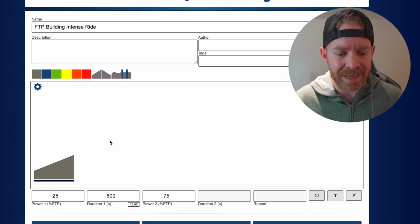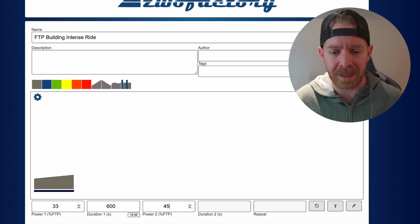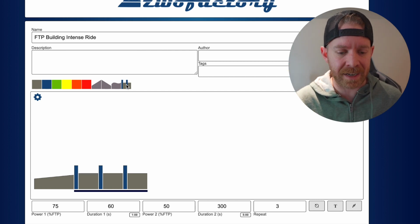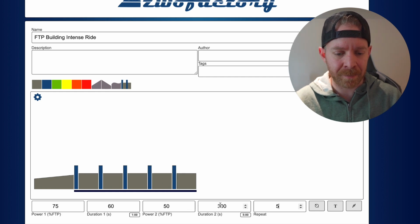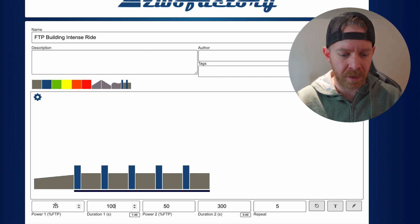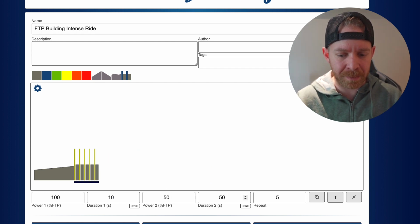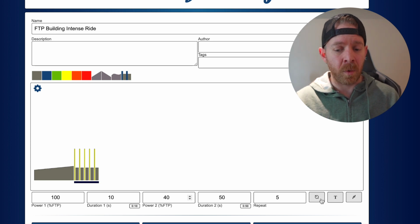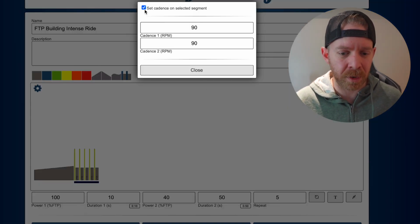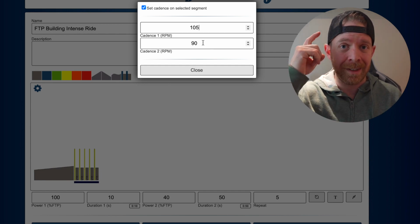I always like to start with a 10-minute easy warm-up, and I usually start somewhere around 33% of FTP, growing to about 45% of FTP. Then, to turn on the connection between the brain and the legs, I like to do really short bursts that aren't tremendously intense, but with high cadence. So what I typically build for our Team Trainiac athletes is a 10-second surge at 100% of your FTP with a 50-second rest in between. Now, we're going to do the easy section of the 50 seconds between at about 40% of FTP. The thing that I build in here is that we set the cadence for those 10-second faster bursts to 105 RPM. It's that quick RPM that's going to turn on the connection between the brain and the legs.